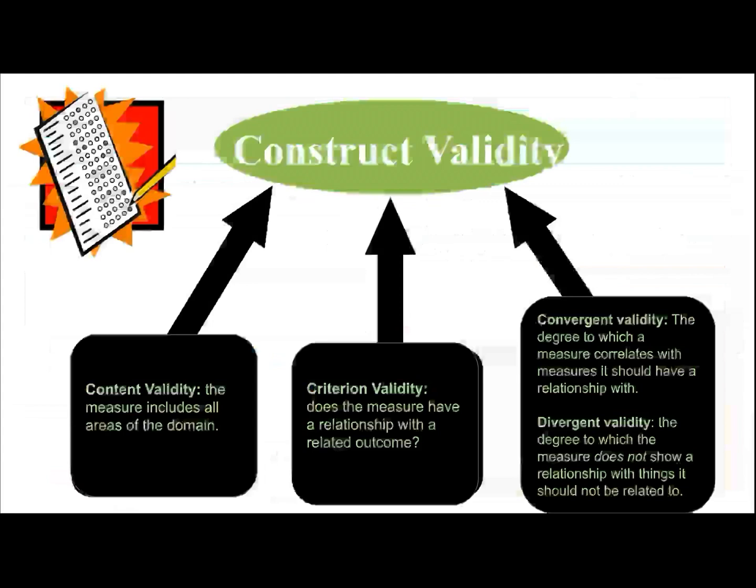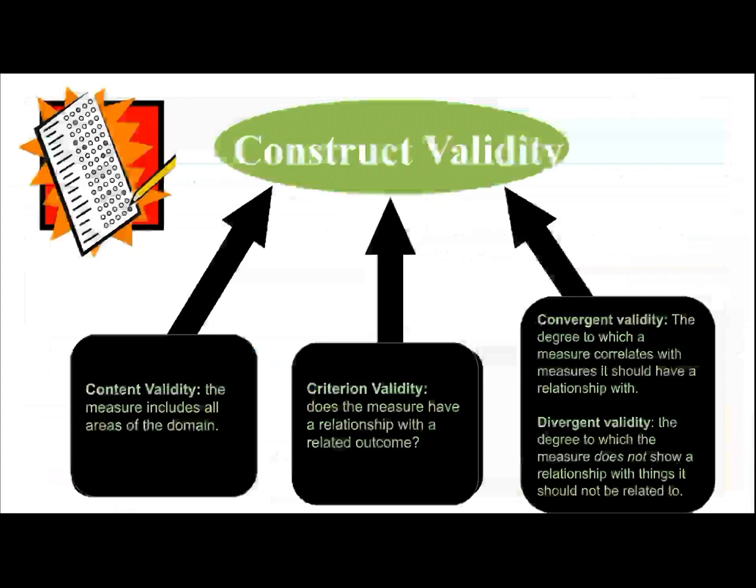And finally, there's convergent and divergent validity. This makes sure we're measuring the right thing by comparing our measure to other measures. In this example, we can compare the SAT to something that's supposed to be related to it, perhaps the ACT test. Do students who score high on the SAT also score high on the ACT? If so, it has convergent validity. But it also needs to have divergent validity, showing that this measure does not have a relationship with things it should not be related to. For example, is the SAT related to your athletic abilities? If it is, that could be a problem because we're not supposed to be measuring athletic ability, we're measuring academic abilities.